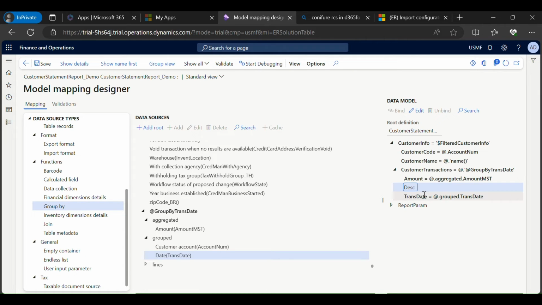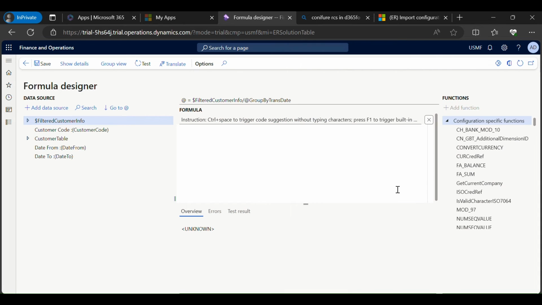So in this description, I will just edit this one. I can keep it empty, no problem, but I can do it like this: just group data.